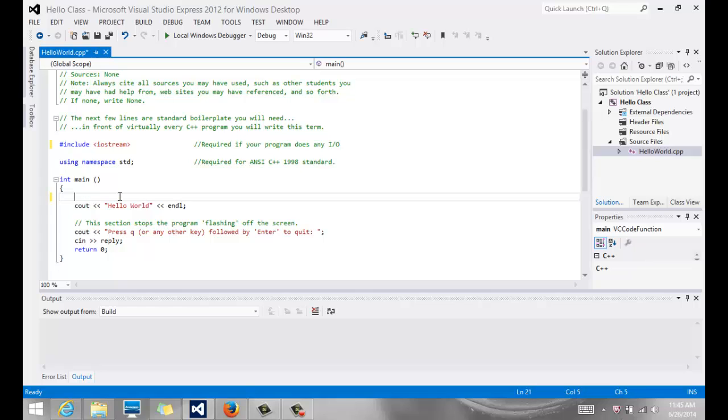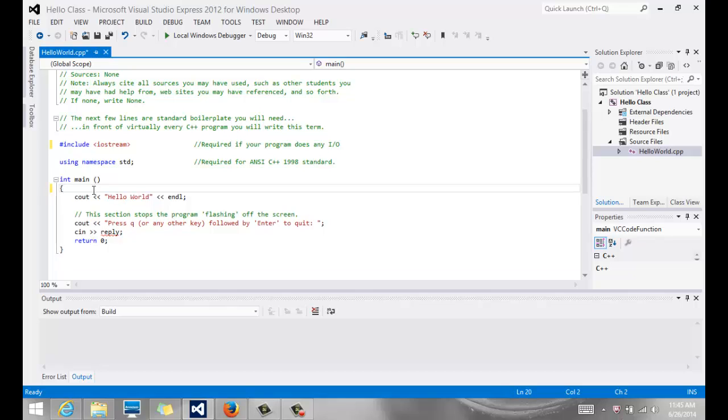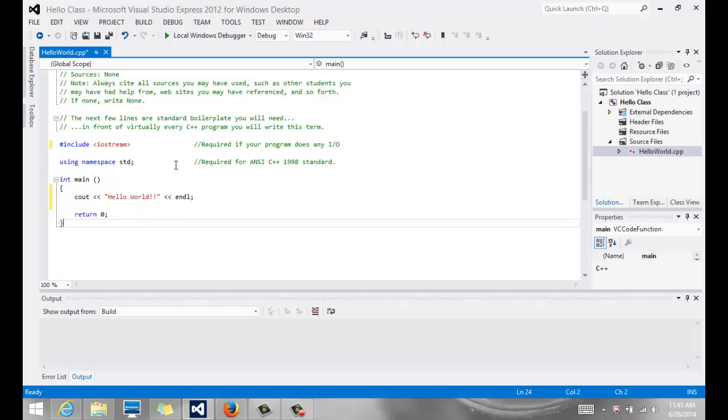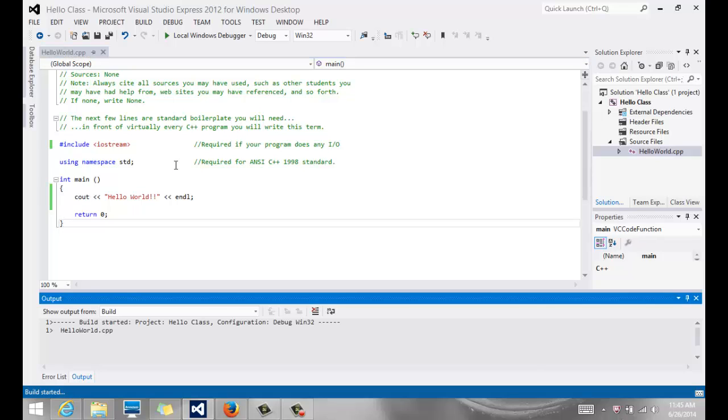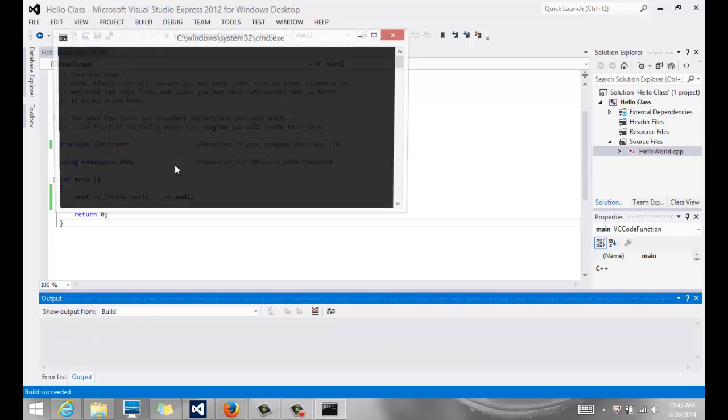And in this program, all we have again is the same as our Hello World program. And I'm going to take this section off. Ideally, we don't need that, and I'm going to show you what that does as we write more programs. All we need is cout, which says console out, hello world, whatever we want to put in there, and the endl, which takes it to the new line, and the return 0 statement, which says our code is pretty much done. So again, F7 will build this code, and Control F5 will run it.